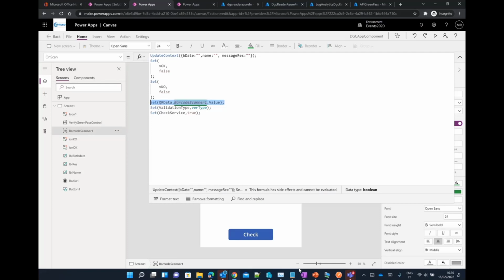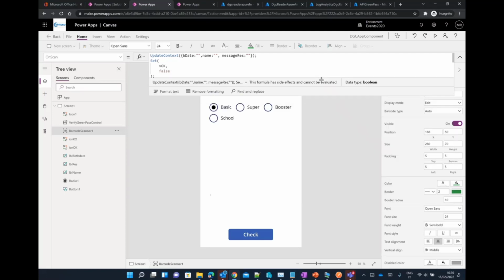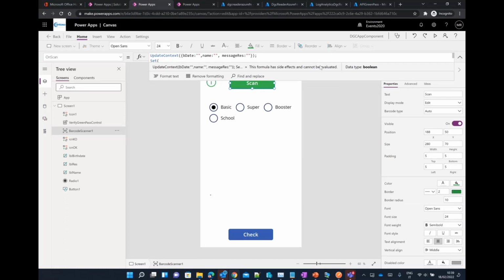Then I check directly my green pass code. Then it's very easy. It's another way that you can evaluate to create an enterprise application.